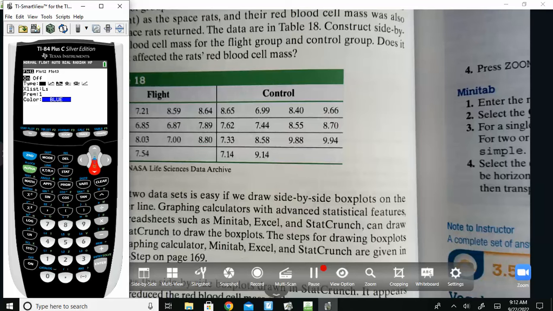Can you guys tell what the difference is? One doesn't do the outliers as dots. One of them just does the line the entire way, and the other one does the outliers. So you need to pick the one that has the box plot and then the dots on it, so it will mark your outliers as dots. Okay. My X list, I just want this to be list 1. If we go to zoom, number 9, that will zoom to where our stats are.